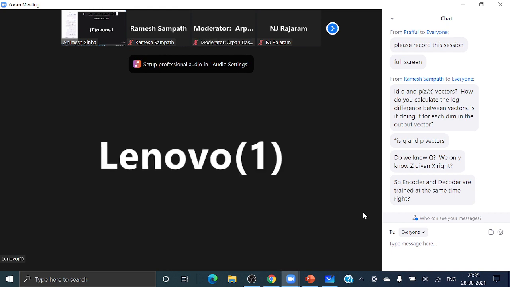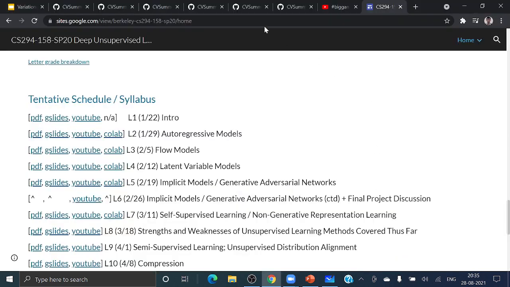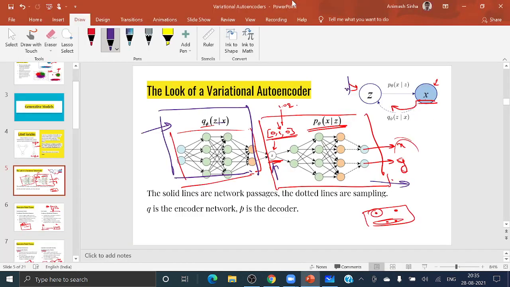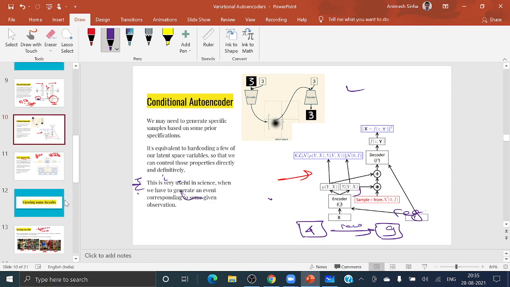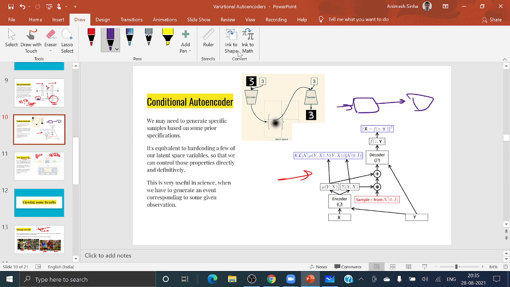What would happen in case of the CAEs? I'm a little unclear. Because the conditional autoencoders, the Z will be enriched, right? I think in the conditional autoencoders, the way I look at it, nothing much happens except for the fact that the conditional autoencoder is sort of a regular autoencoder. So you have input, you have the encoder network, you have the decoder network, and there is some extra information that is sort of force fed into the latent space. So there are few variables which are never changed, and the encoder network is free to incorporate it into the other parts of the latent space if it wants, but a part of the latent space is forced to be those exact values so that we can control it.